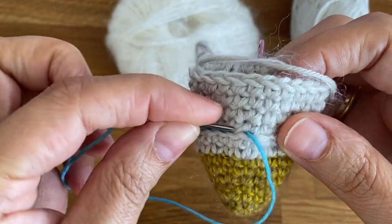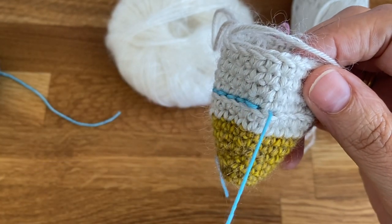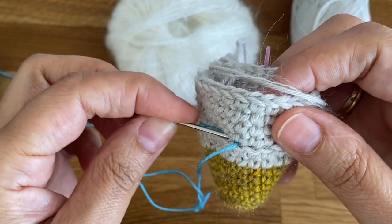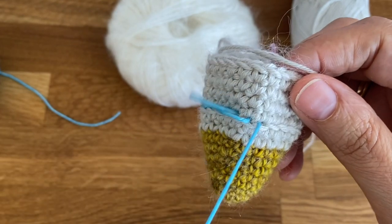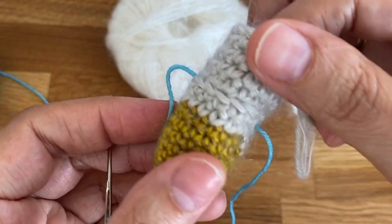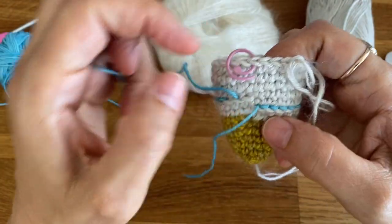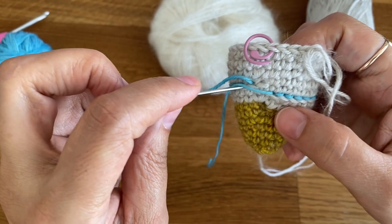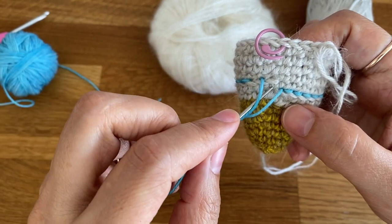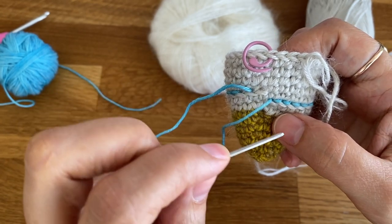So let me finish the round and I'll be back to show you how I handle the end of the round, and the spiral effect that we have at the end of the round. So now I'm at the point where I want to finish this embroidery line, but I have this jog that was created from the fact that we are working in spiral.